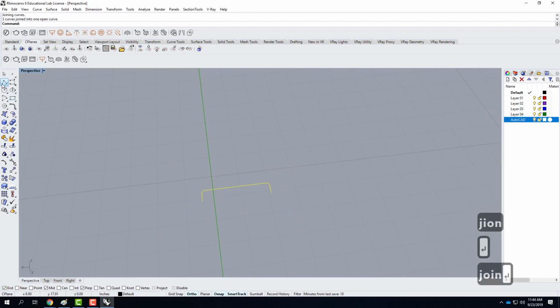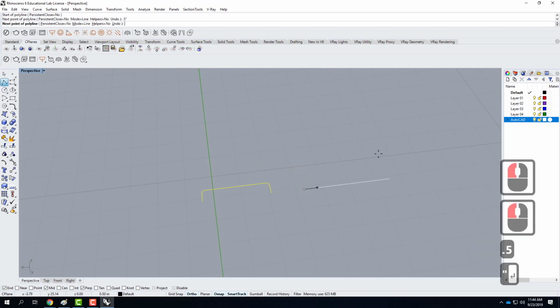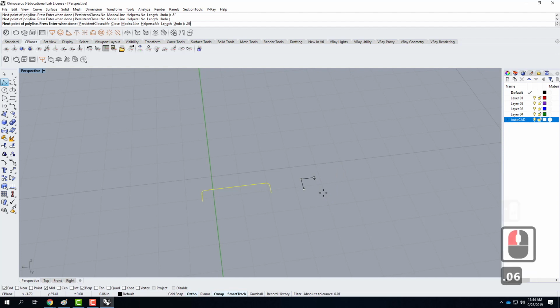Sometimes they have a little bit more detail to them. So let me do it again. This starts at 0.5. We'll go over by another 0.5. And maybe we'll come down by 0.0625.